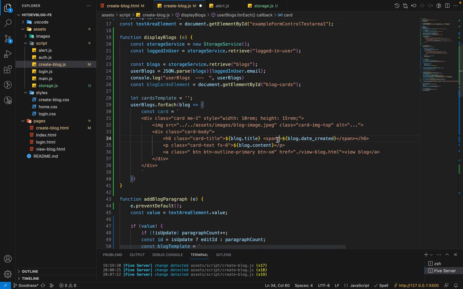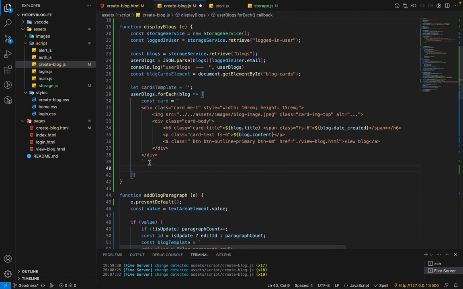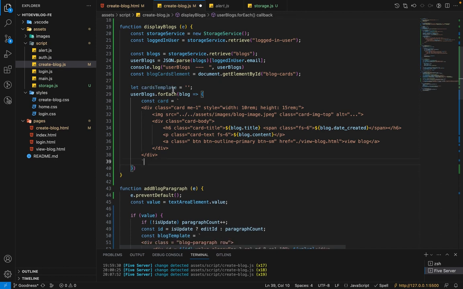I might put a class, font size. I don't know whether it's ascending or descending. Let's see. So for each of these, we increment this. Okay, we don't even need to assign it separately.